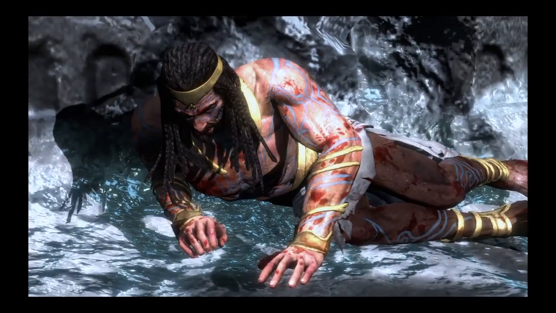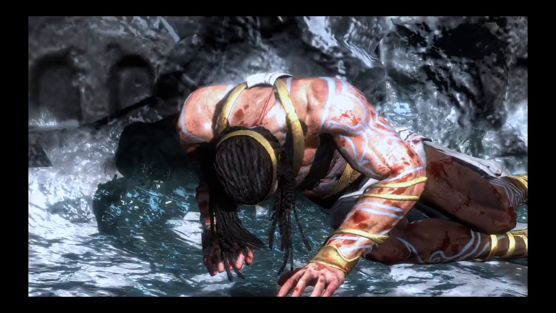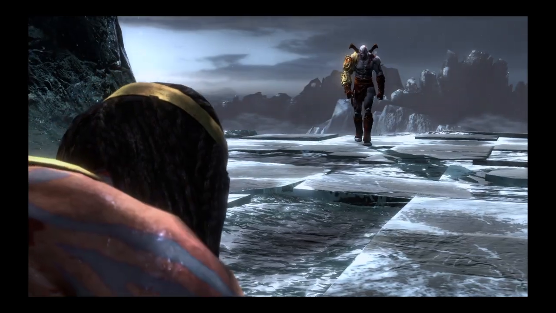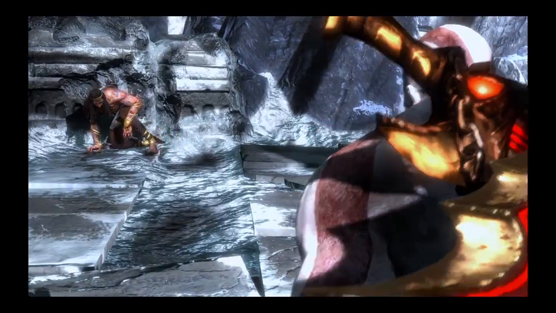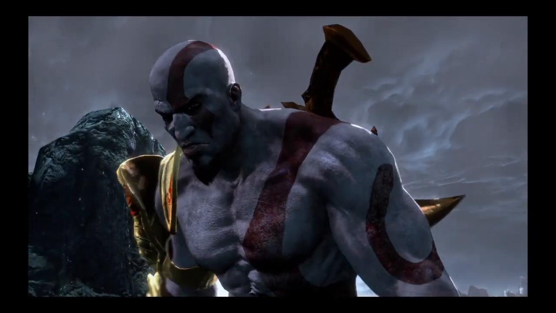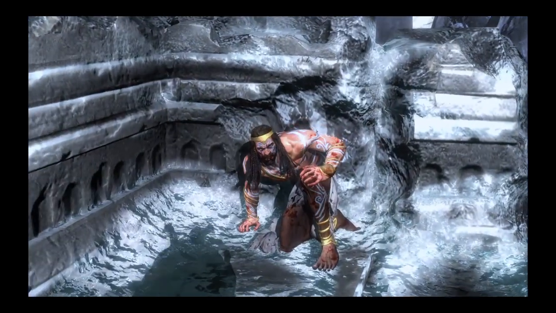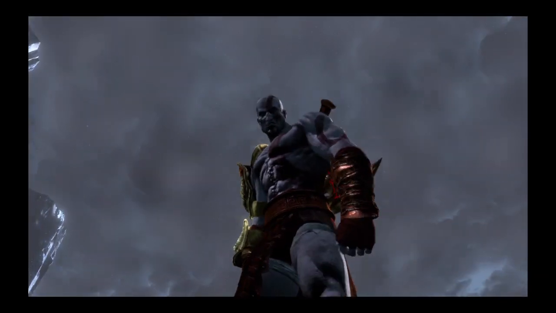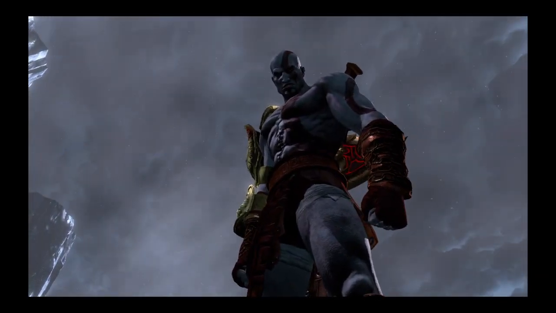Zeus should have kept you where you belong. No matter how many gods fall, there will always be another to stand against you. They will fall as well. The death of Olympus means the death of us all. Then prepare for your death, Poseidon.